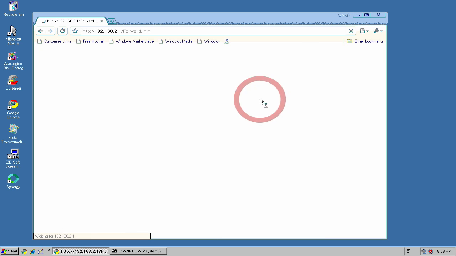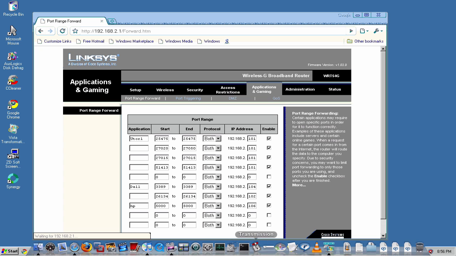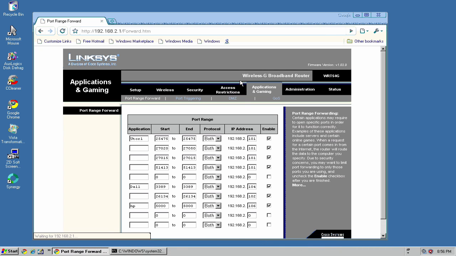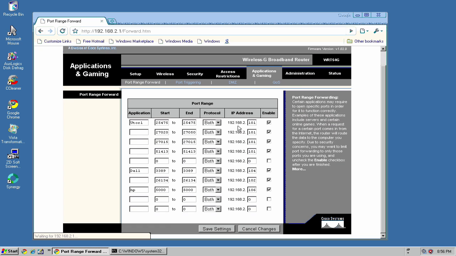What you're going to have to do is go into the area where you can edit your ports. In this case, I can get to it from right here. Remote desktop connection uses a default port, 3389, to connect to computers. So you're going to have to make a new port range entry. You'd enter 3389 from start to end in both of them. You don't even have to put a name here for whatever application.